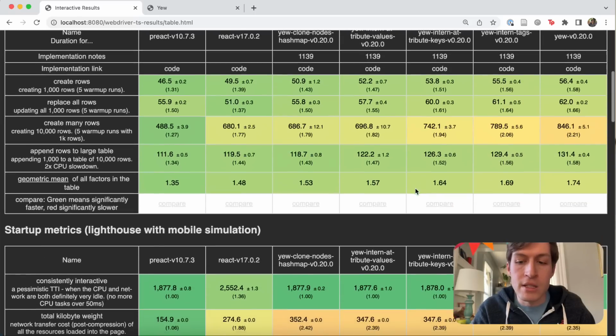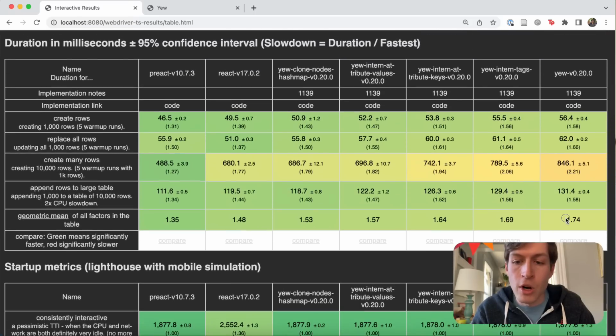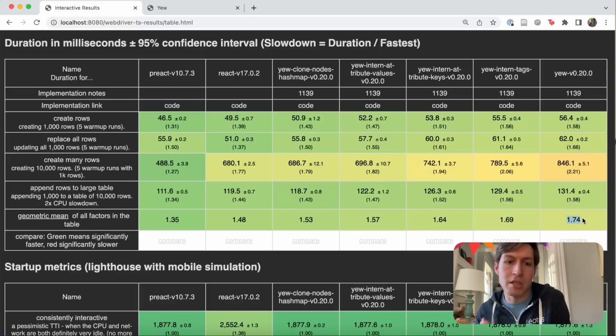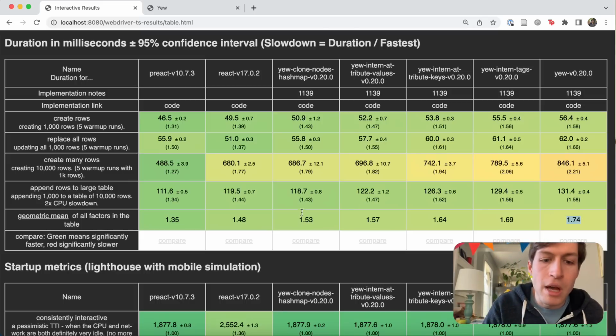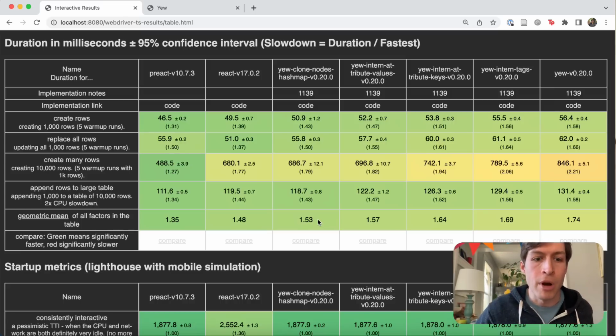You can see the effect is even more drastic. So current U was 1.75, 75% slower than the fastest possible implementation. And with these optimizations, we got it down to 0.53. In other words, that's about a third of the distance to the fastest possible browser implementation. So I thought that was pretty good.